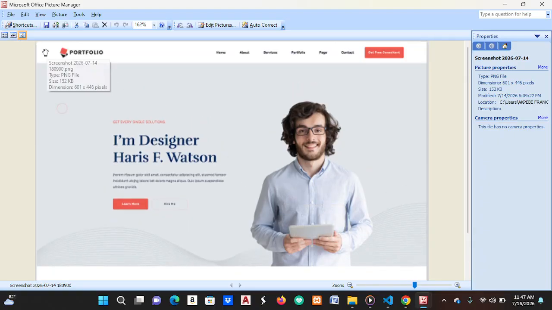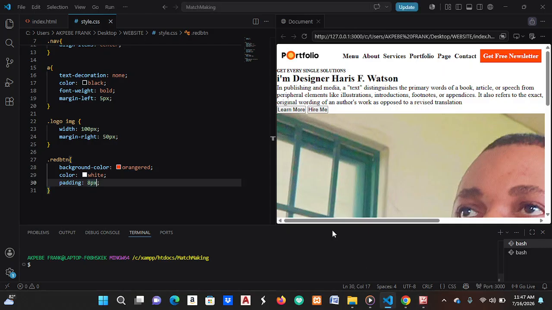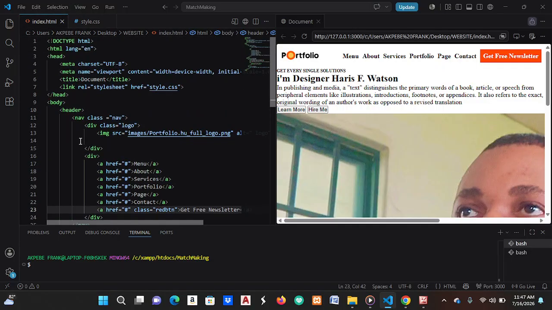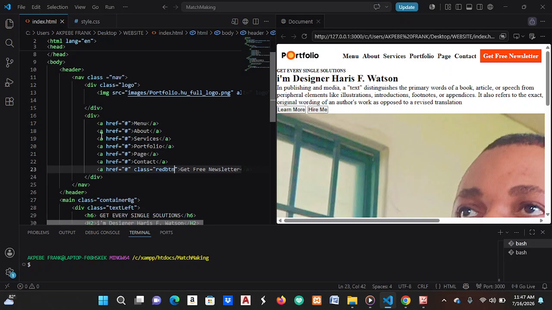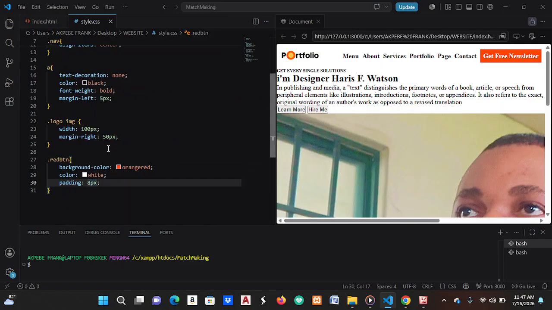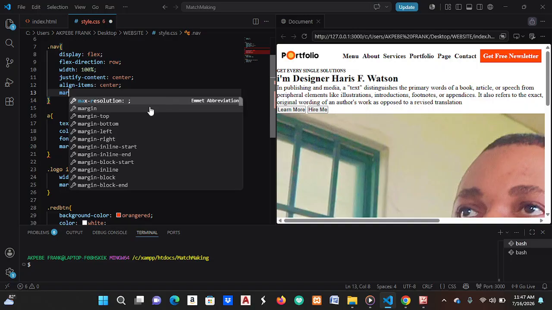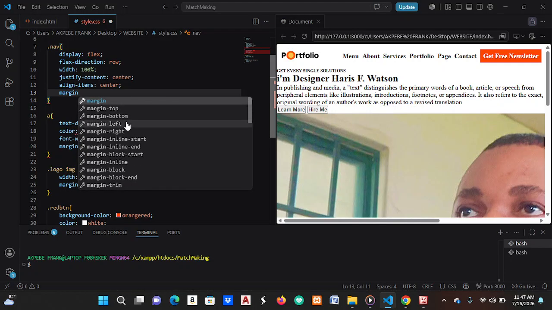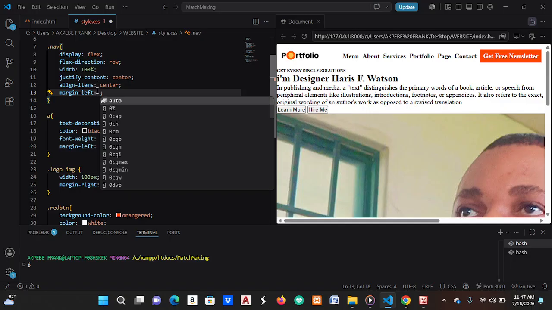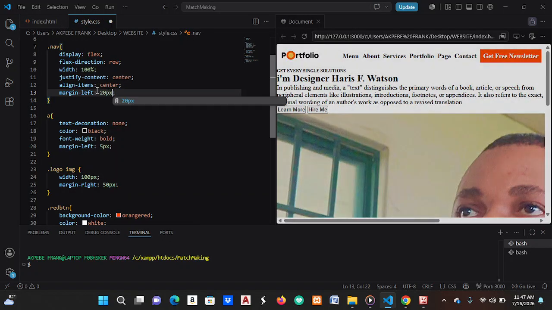Okay. You have a margin left and a margin right here for the entire nav bar. So let me see the relationship. Let me go to nav. There's nav. Margin left 20 pixel.